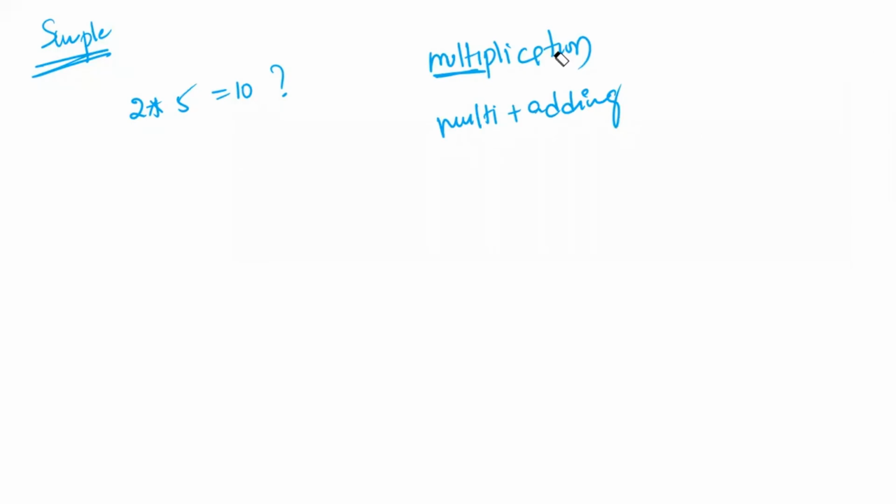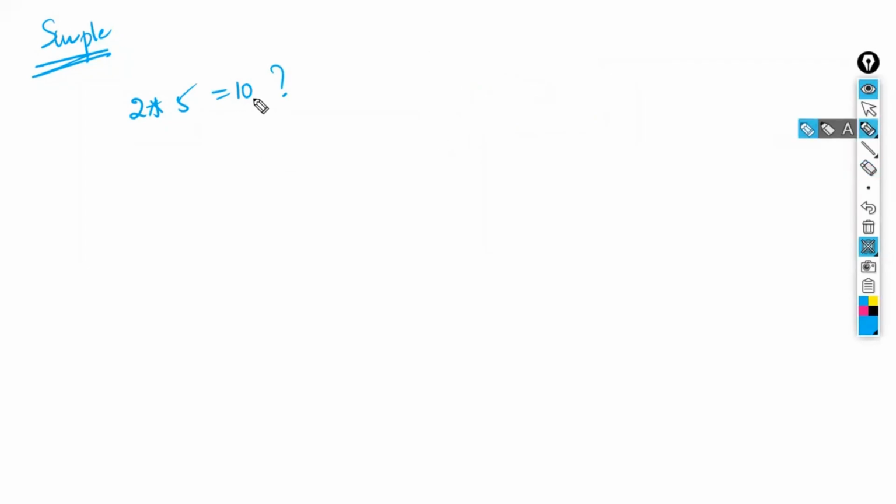In one of the interviews, I asked one question. 2 into 5 means 10, he told. And I asked why. He told that, sir, in second class we have studied, no, sir: 2 1s are 2, 2 2s are 4, 2 3s are 6, 2 4s are 8, 2 5s are 10. Okay, right, you have studied. What is the meaning of that? My professor has not told the meaning, sir. They told 2 into 5 is 10, 2 1s are 2, 2 2s are 4, 2 3s are 6, like this only. They didn't tell the meaning. Then now what will you understand about that person? Can you ask a next question at least?